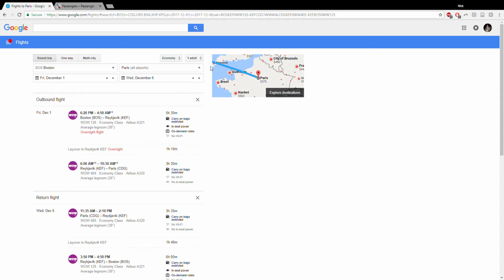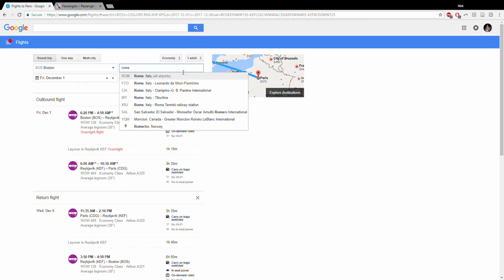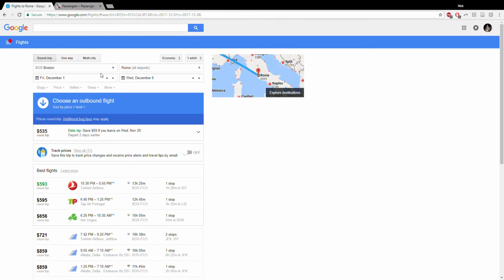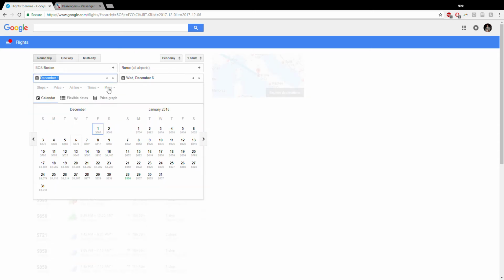So just to show you one other major functionality of Google Flights that I use to acquire cheap tickets, let's pick another destination, and we can use an example. So I have been meaning to go to Rome at some point this summer, and it looks like over the winter, it's actually a $593 flight. But that's really not the time of year that I'm interested in. So I can scroll ahead to the summer of May 2018, and I can see that the price is increasing slightly.